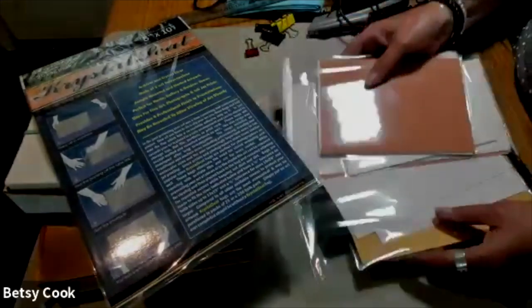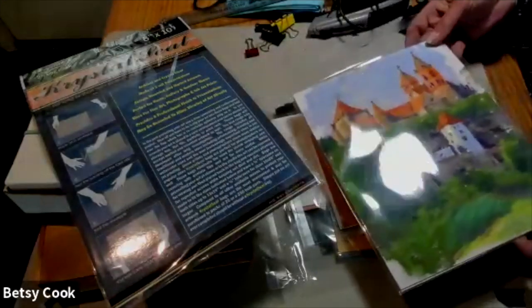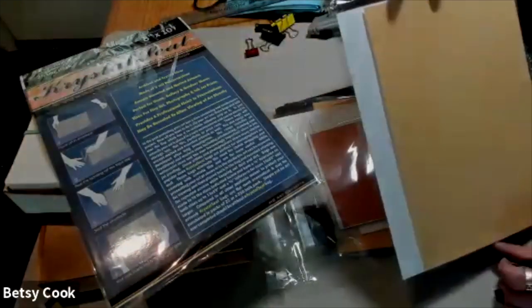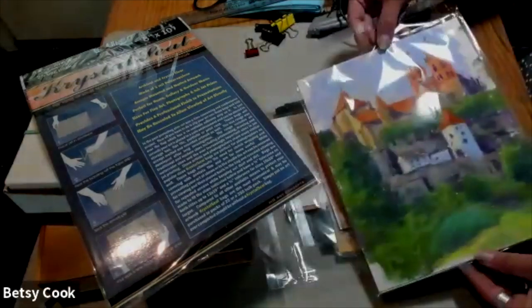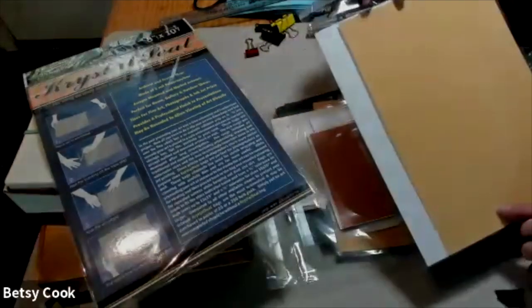I don't overfill them because when I finish the painting, it goes right back into the crystal clear packet with the other papers that are in that set. Now, clearly if you're doing it like this, it is really only one painting on this side, one painting on that side.